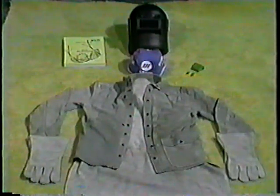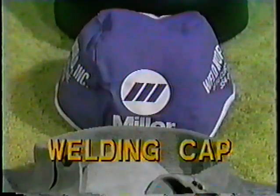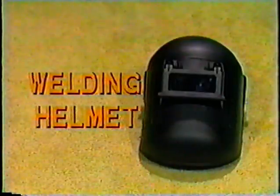Here's the personal safety equipment needed to perform MIG welding operations. A welding cap. Hearing protection. Not only will this protect against noise, but also in stopping flying molten metal from entering the ear canal. When using this type of protection, ensure proper fit. A welding apron. A welding jacket. Safety glasses.